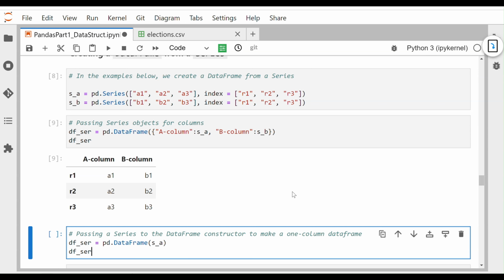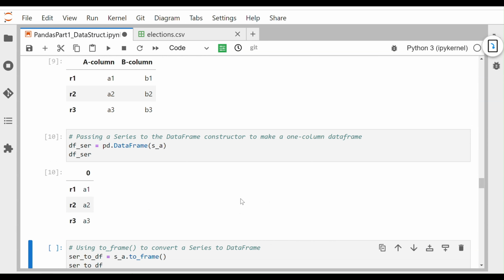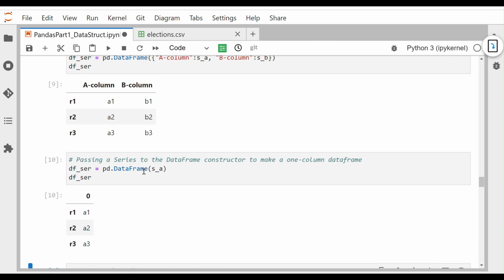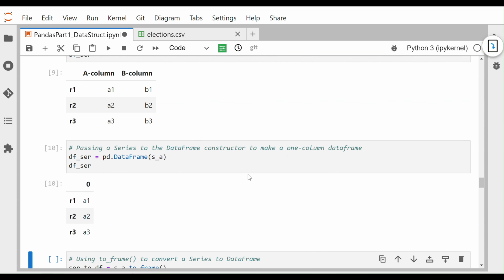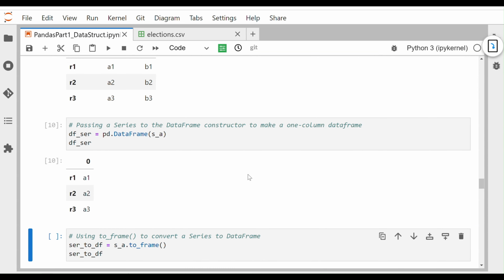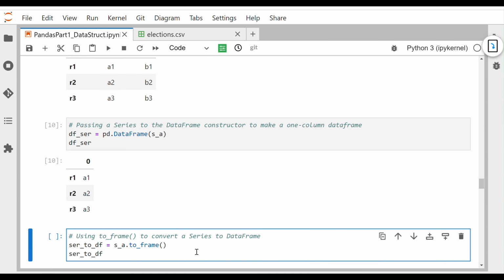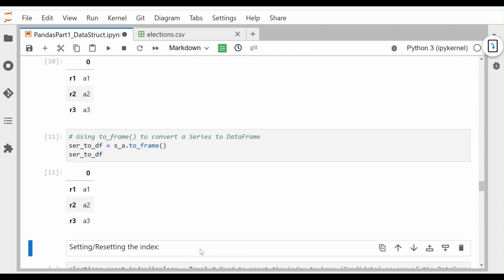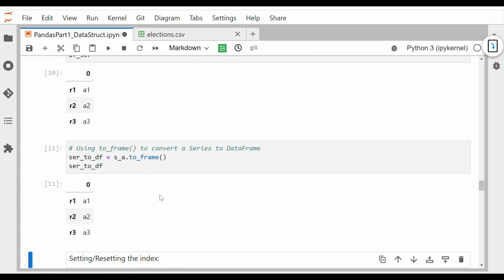Last, I can take a series as it is, so here, and pass it into the data frame, and it's going to output a one-column data frame. Or I could take a series and just call the toFrame method on it, and also I would get a data frame.